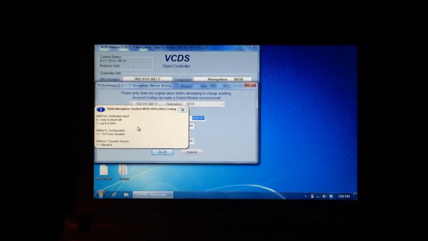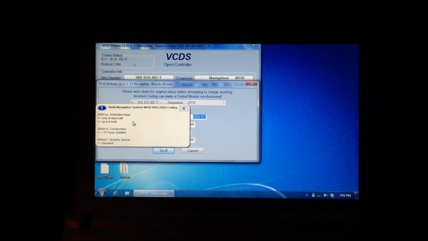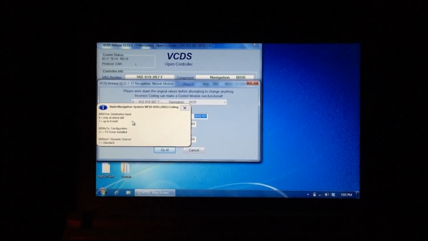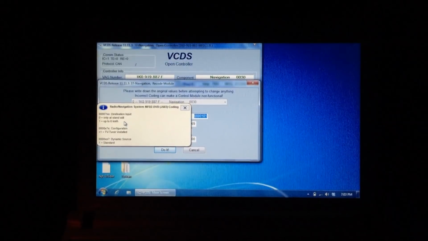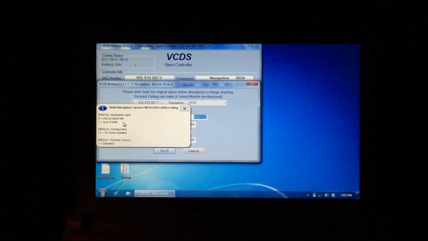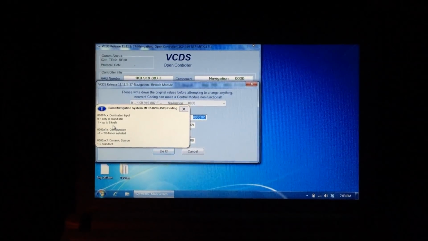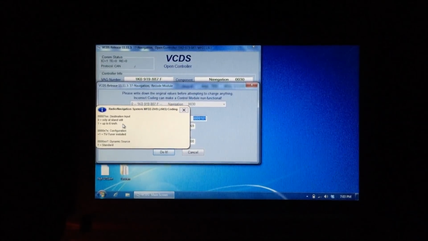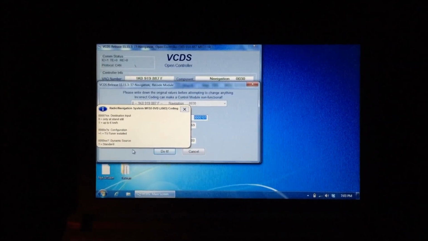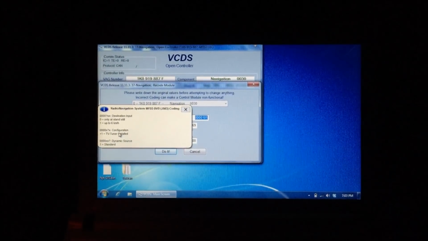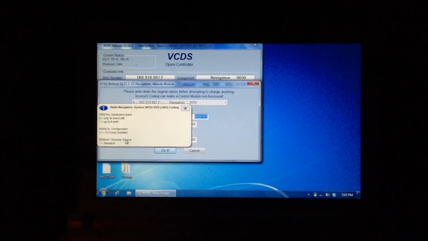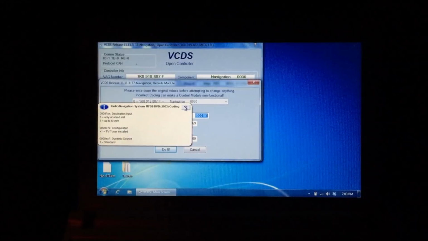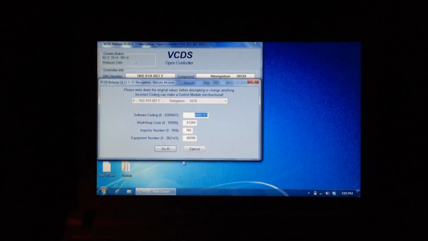Yeah, you can see here you have destination input, whether that should be possible only when the car is standing still or up to 6 kilometers an hour. Even though my car is set to 6 kilometers an hour, I'm still able to do it above. I don't know if that's... And then you have TV tuner and dynamic source. I don't know what that is, but apparently it's activated.